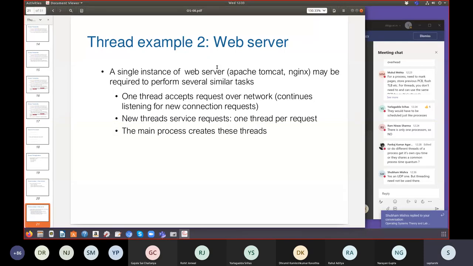Okay, so maybe you have designed a UDP server. Threading was not needed, fine.